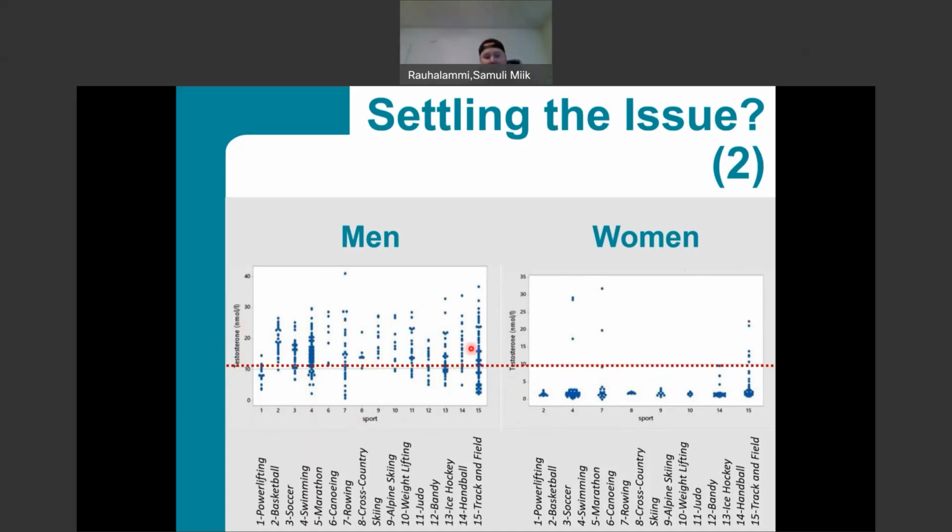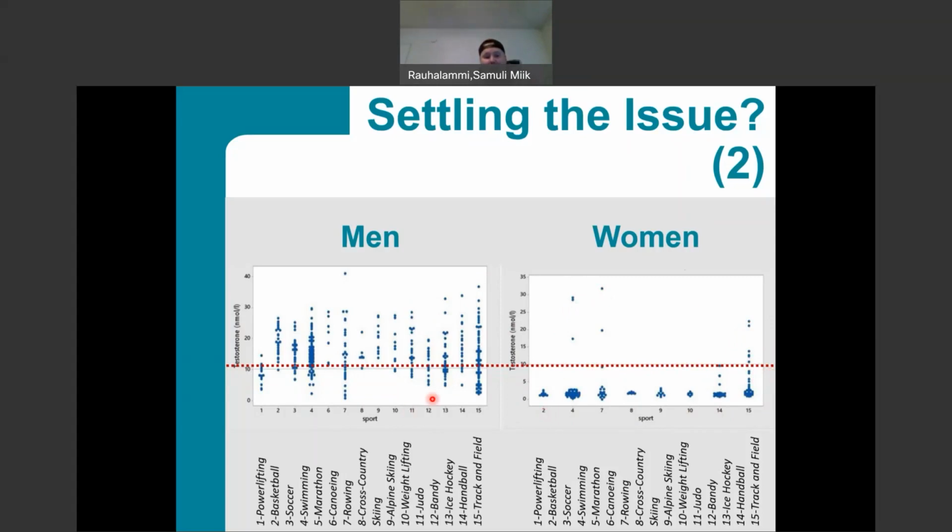And there's a lot to unpack here that we're going to be able to see. We're seeing that a lot of the men are above that 10 nanomoles per liter, but we're also noticing that within men, there's a broad range of values. Pretty much all sports have this broad range in case of men. In case of women, even though a lot of them are below this 10 nanomoles per liter, there are individuals with higher testosterone levels. And there are specific sports where this seems to be more of the case. So there's something to unpack there.